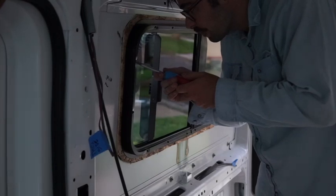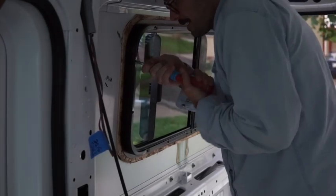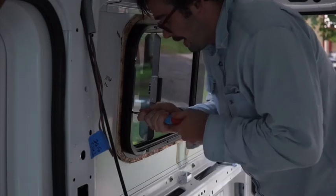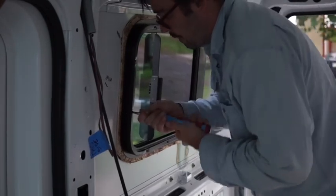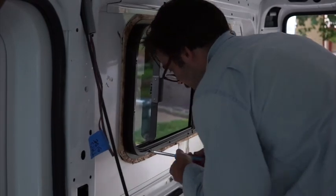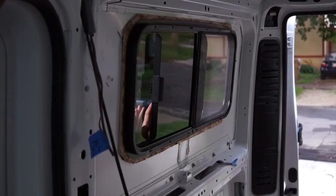So I had to take the window out and get one side a little wider because of this metal piece that was inside the window frame. And I used the angle grinder on that because I couldn't imagine how many hours it would take to file it away. And that worked okay. Don't be fooled by how difficult this is.